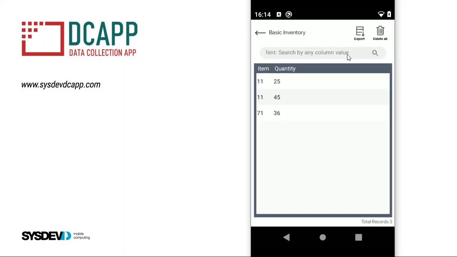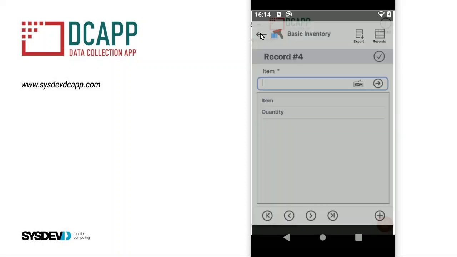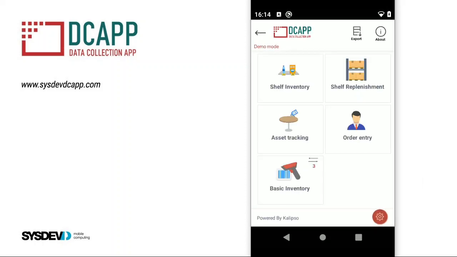If you click on records, you can see all the items and the quantity that we already introduced into this inventory.